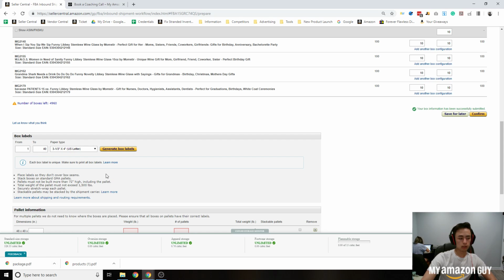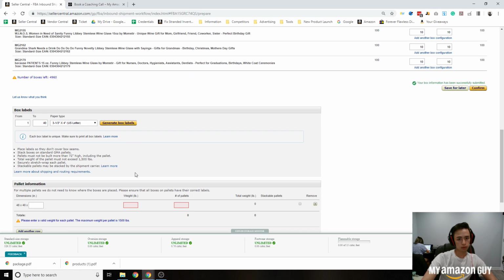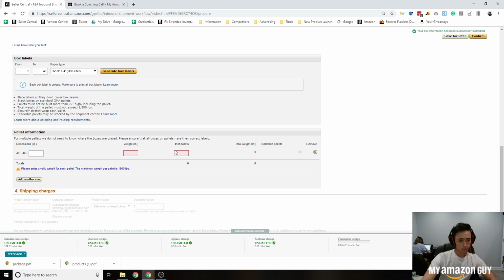So these will be labels that you put on each box. So since we're having 1 SKU per box, that box will need its own label as well. So we're going to have product labels, which are labels that go on the individual product, and then we'll have box labels, which will go on the box itself.